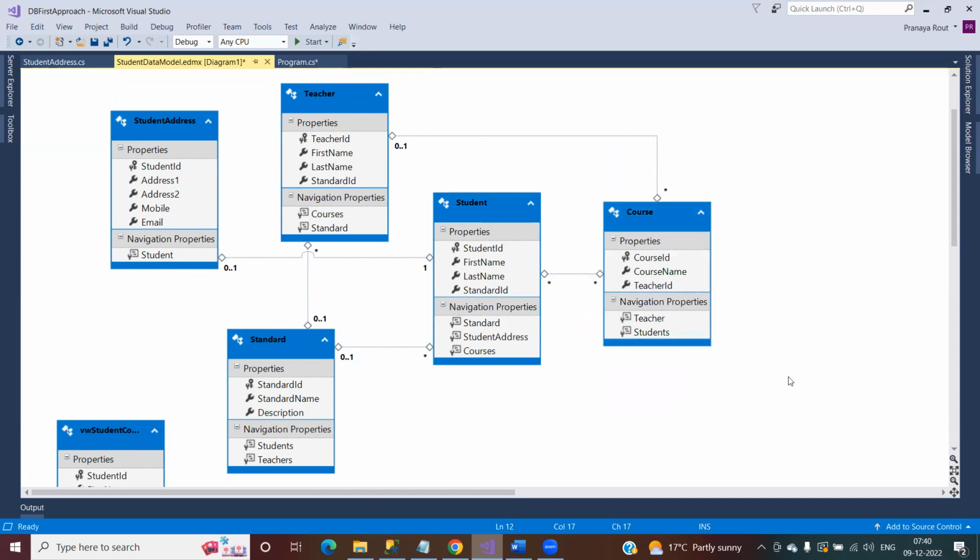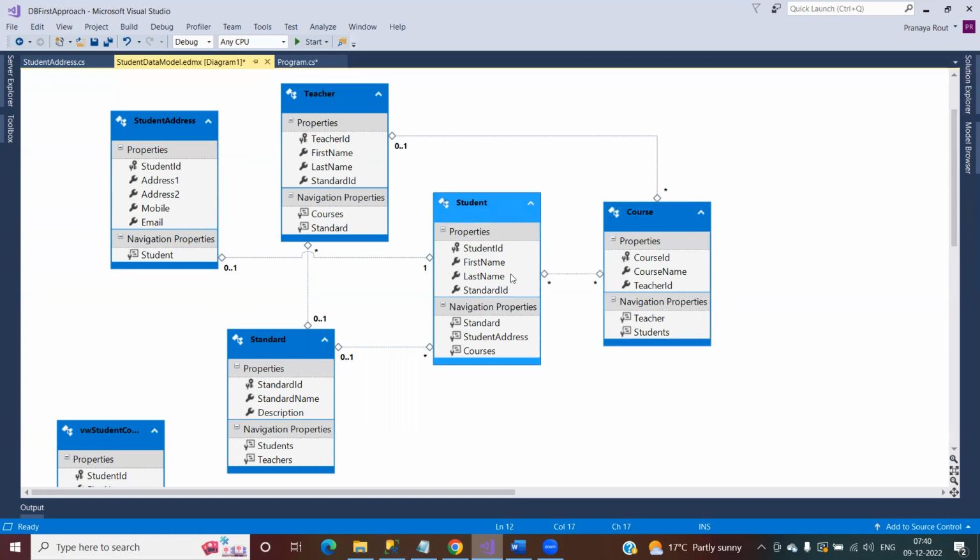Now you can see there is a many-to-many relationship between the student and the course tables. In the student table you have a star, and in the course table you have a star. That means one student can have multiple courses, and one course can be taken by multiple students.